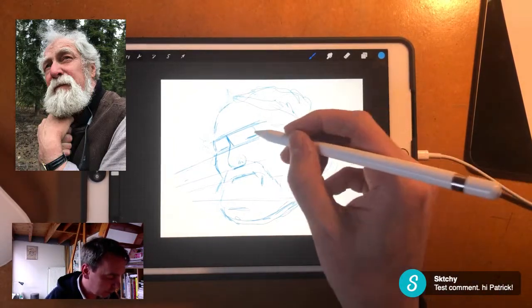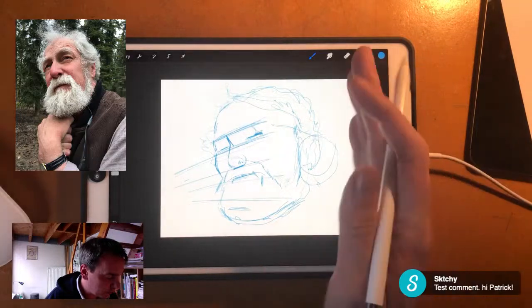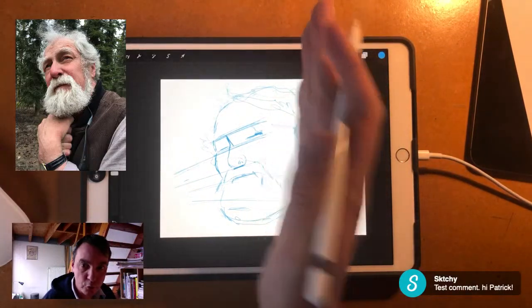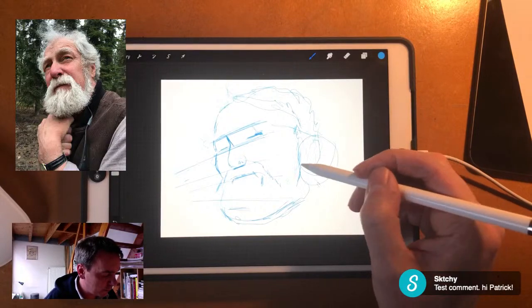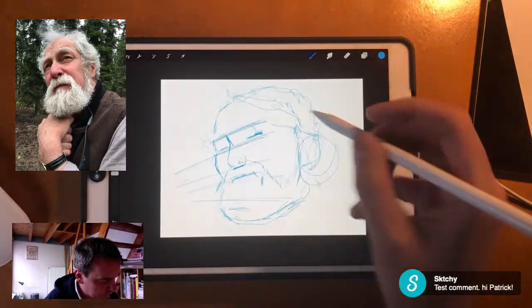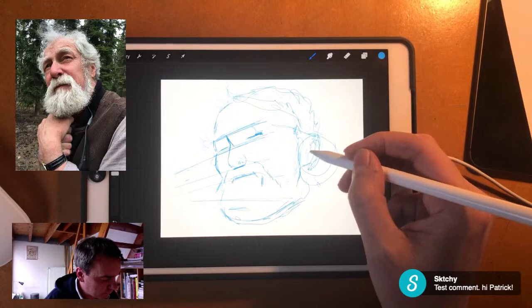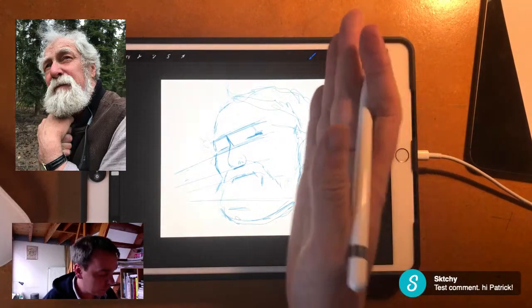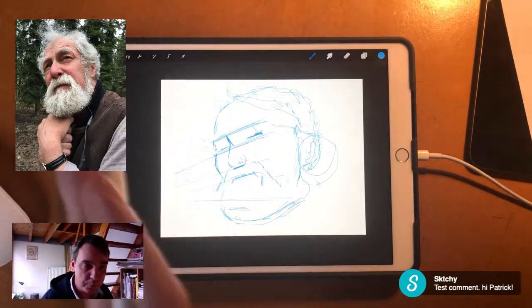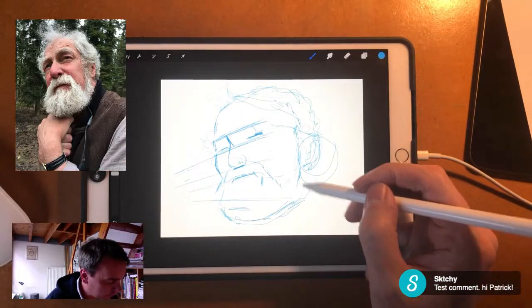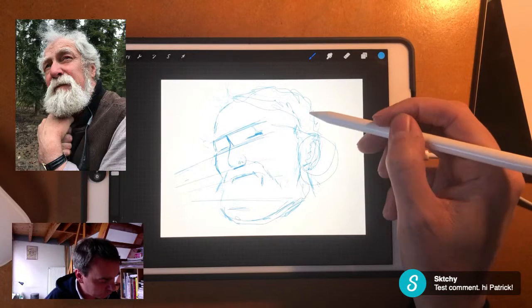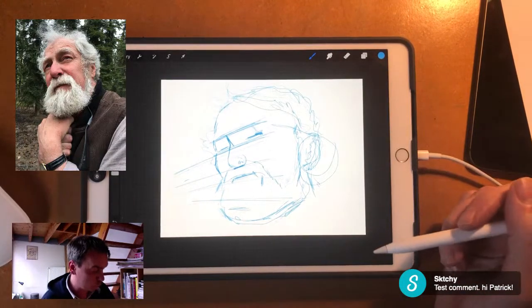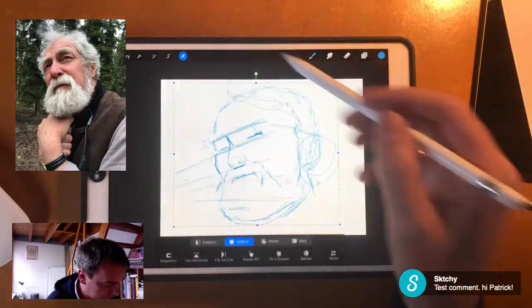So I see many portraits where the ears are much too close to the eyes, and you need to make some kind of educated guess where the ears should be. My trick is always to put them a bit further than my natural feeling would place them, and that will place them at the correct spot.